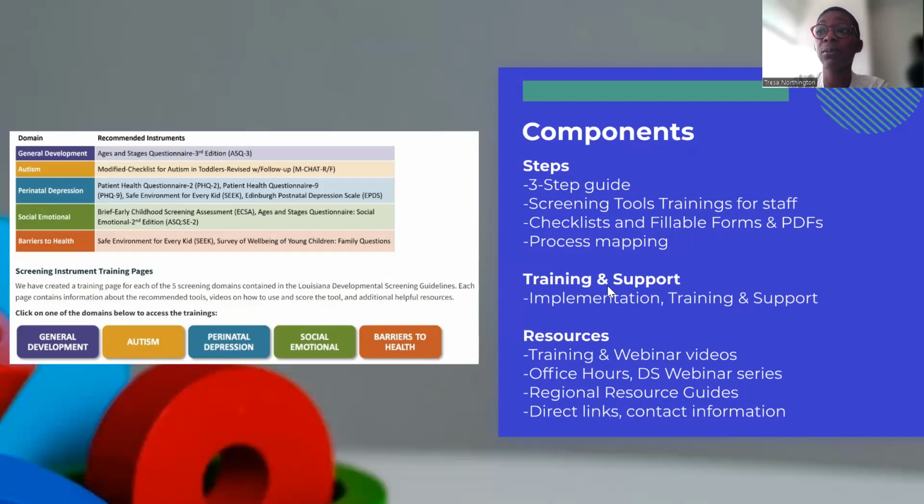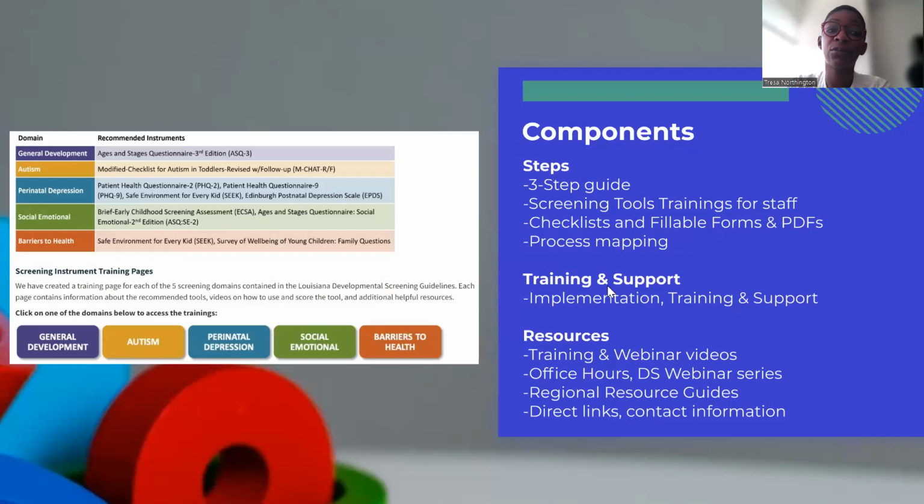On the screen, you'll see the Louisiana Developmental Screening Guidelines table, which indicates which recommended screening tools to use for each screening domain. On the left, you'll find the domains, which are general development, autism, perinatal depression, social emotional, and barriers to health.